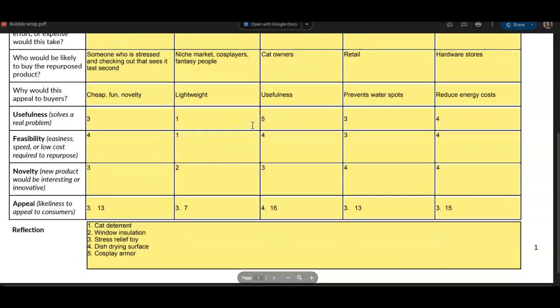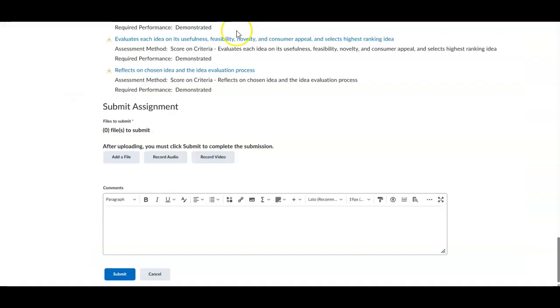And then the thought is you're going to rank them. And then when you finally rank them, you are going to, in your reflection, put the best idea in number 1 and your least likely idea in number 5.